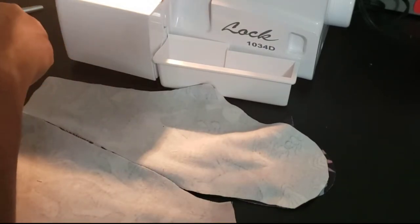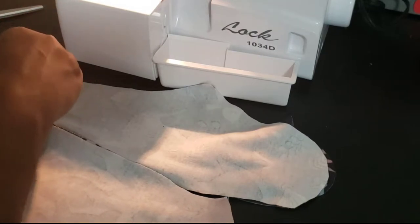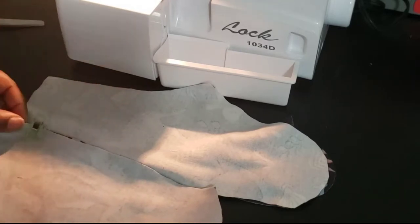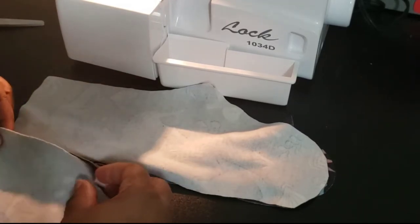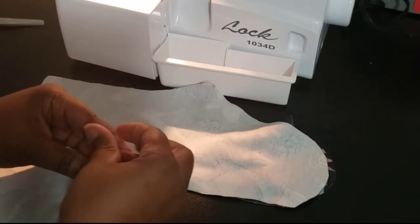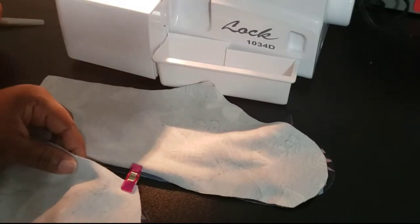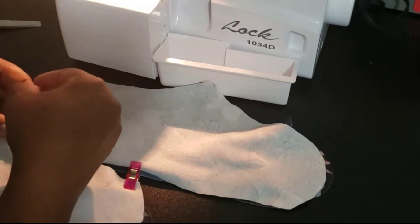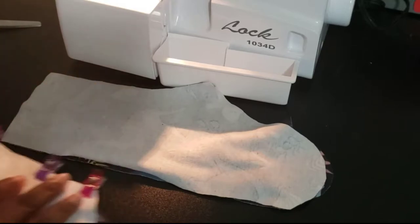So I'm just going to clip together both of those long side seams. I'm not going to use a lot of clips this time. Like I said, if it's just a straight side seam, I normally don't need to use a lot of clips. But yeah, I'm going to do that, and then I'm going to serge them together. And after that, I will be right back and explain to you what I'm doing next.